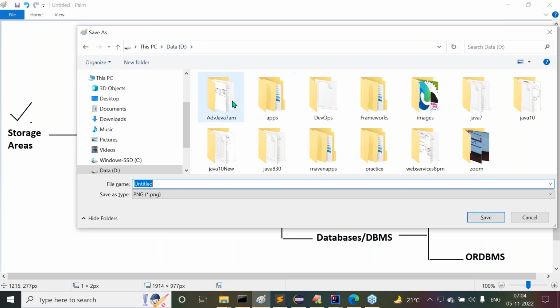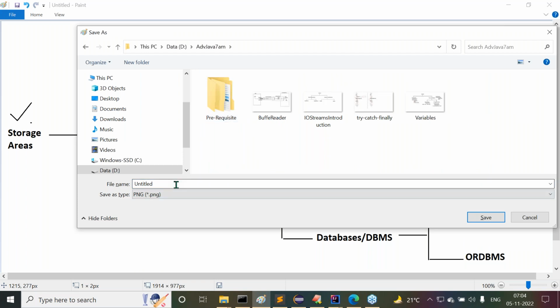That part we understood in the last session.